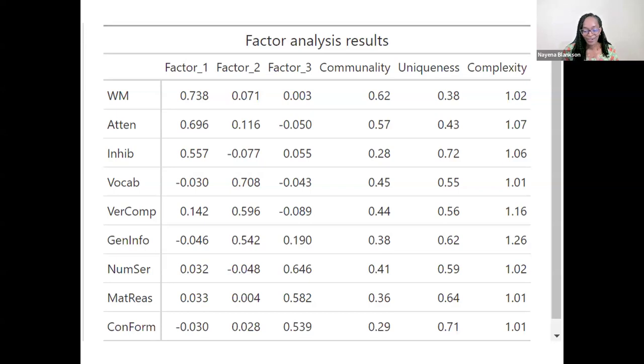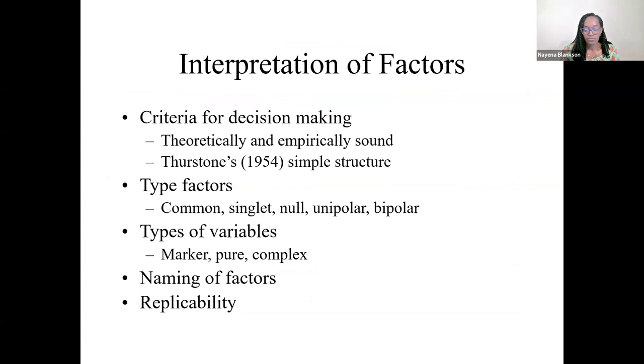When John Horn and I conducted factor analyses years ago in my graduate program, we would print out a bunch of factor solutions and have the items there next to it. And here's the solution, and look at it together. Because when thinking about how to interpret factor analyses, this goes right into criteria for decision making, right? It's important to think about theory.